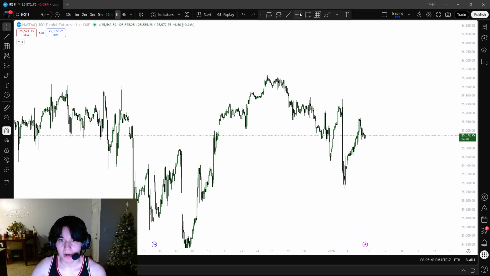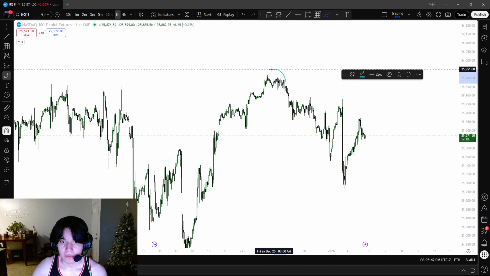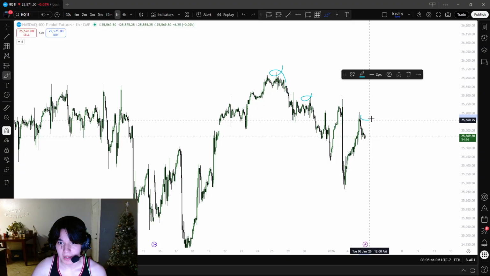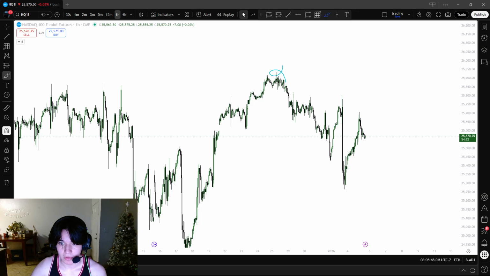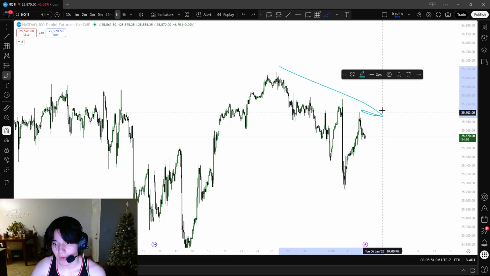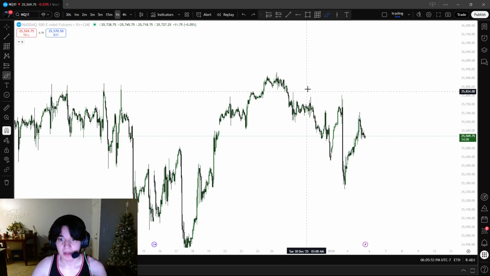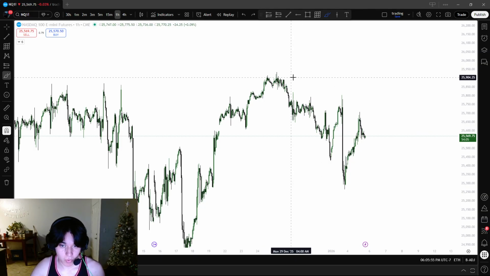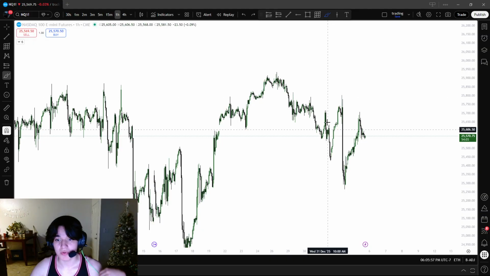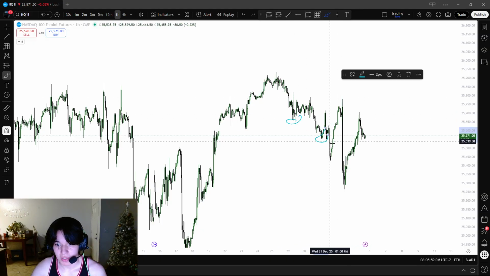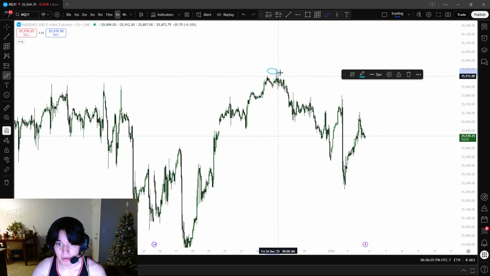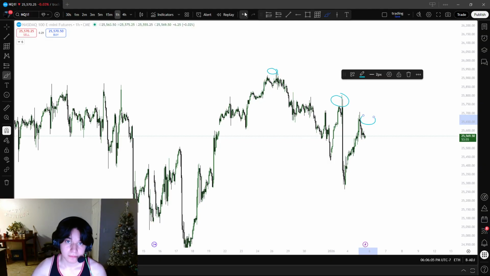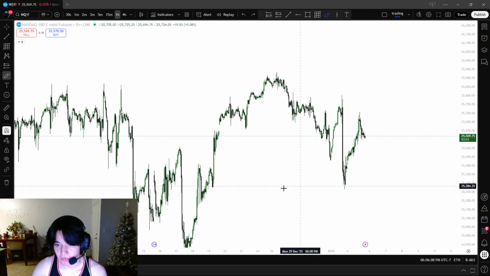So right here we're bearish on the 1 hour because the highs are going lower, but the lows are also going lower. So we also have lower highs. That's another thing I want to talk about: you can also spot downtrends with highs as well. You don't need to use just lows. The lows are getting lower, but the highs are also getting lower. If the highs are getting lower, you can use that as well.